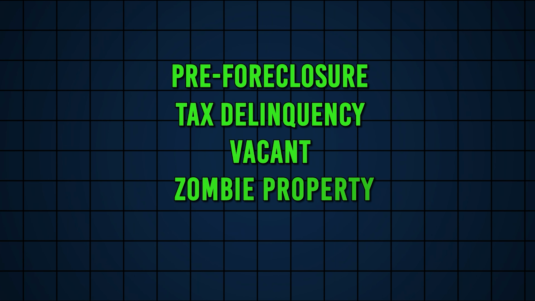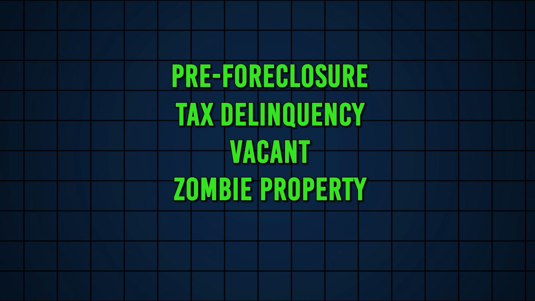And what it does is the more data stacking, meaning if it's in pre-foreclosure, tax delinquency, if the property's vacant, if it's zombie, the more it stacks, the higher the score goes. It's actually really simple. And this data is run every 24 hours. It updates with court records, county records, and it's good. Now, remember, it's just pointing you in the direction. It's not going to guarantee you a deal, but those of you who like to pull really niche lists, you like to cold call, you like to do reverse driving for dollars, this is spectacular.